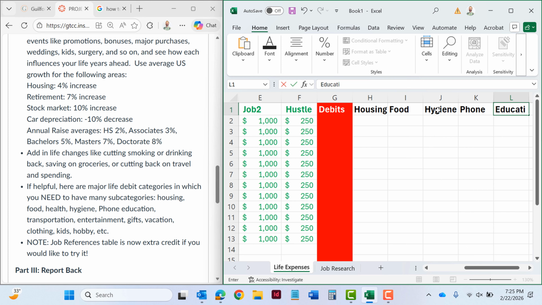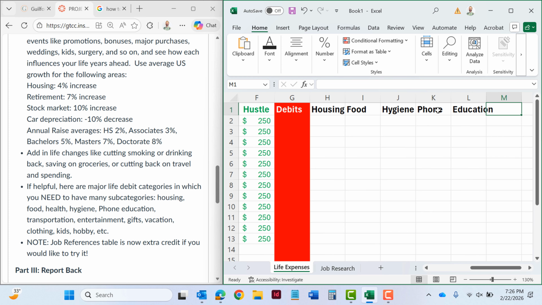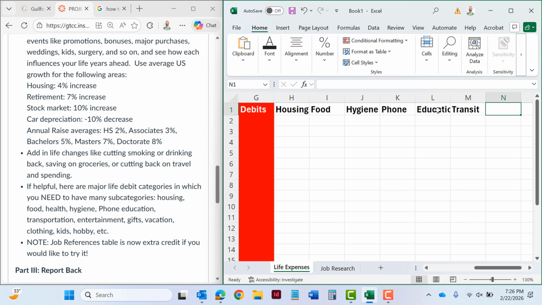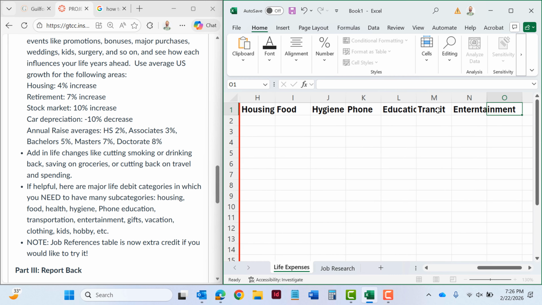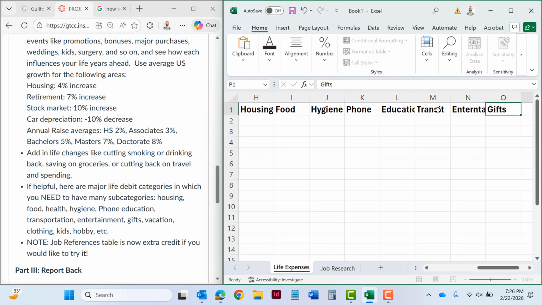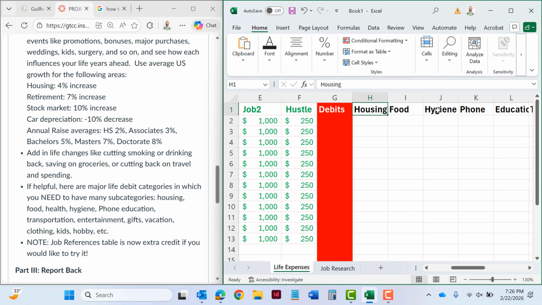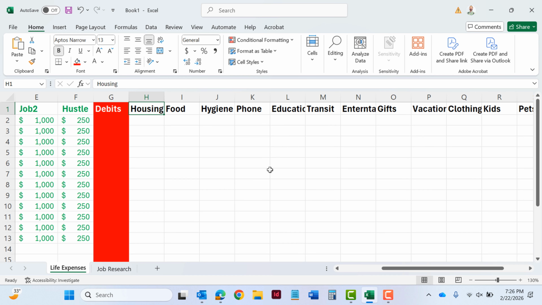Phone, education, transit or transportation, entertainment, gifts, which could include Christmas if you celebrate it, vacation, clothing, oops, there it goes, kids, hobbies. We're going to leave it there. Oh, we forgot a big one, pets. Let's put pets, then hobbies, so that's close to kids. Dependents here.